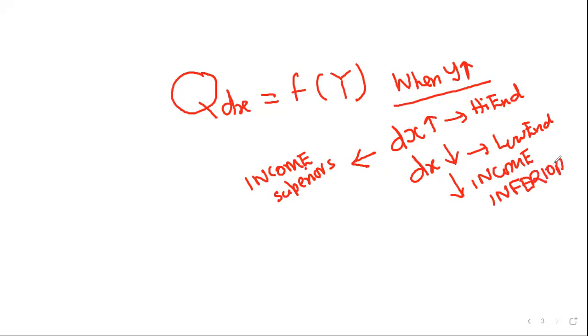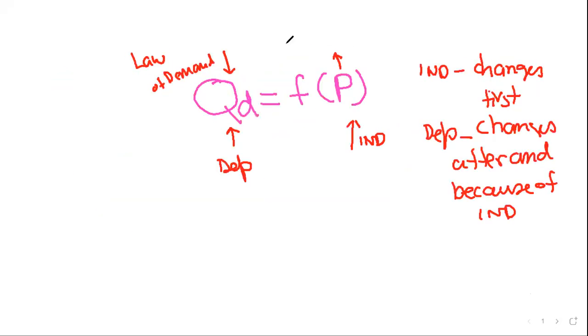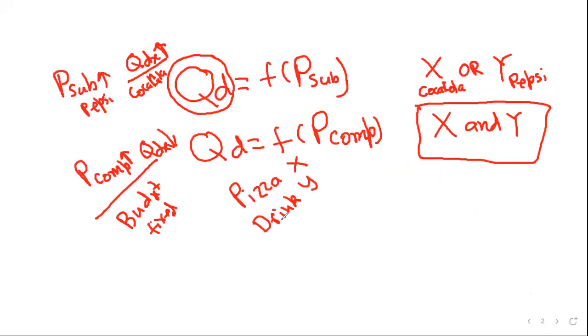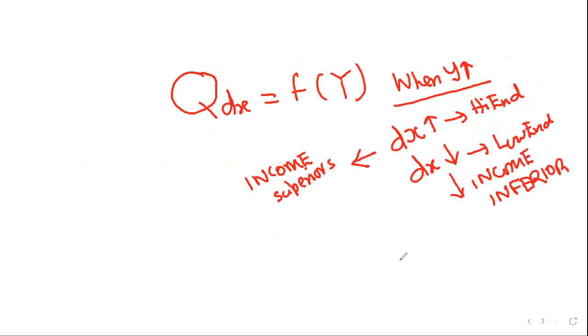Now, the logic that I wanted to show was that when we talk about price, we have a definite relationship. They move in opposite directions. But when we are defining the two goods as price of substitute or price of complements, we see different relationships. In the case of substitutes, they move in the same direction. In the case of complements, they move in opposite directions. And when we are looking at income as the main variable, we can tell from common sense that when our income increases, our demand for high-end or luxurious products will increase. Our demand for less high-end or less luxurious products will fall. So we define them as income superior and income inferior.